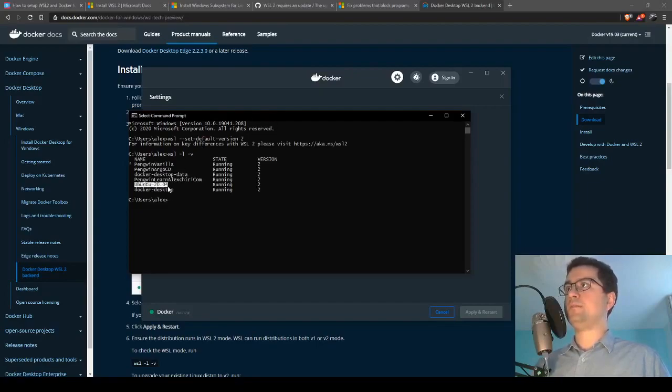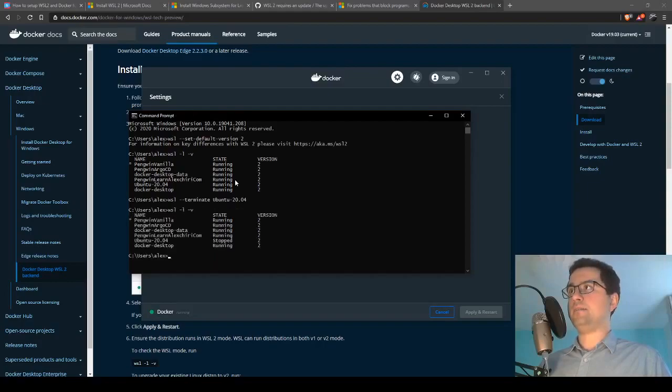And then what I need to do is use wsl --terminate and the name. So sometimes until I do this, Docker is not available yet in the distribution. So what I did now, basically, I killed the Ubuntu 20.04 distribution that I had running.